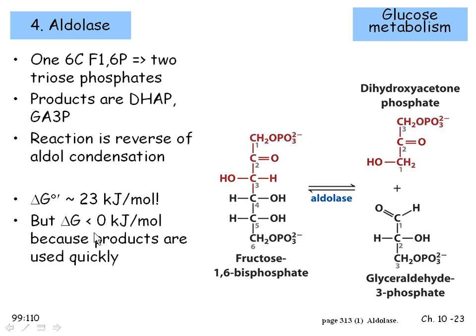In the cell, it has a free energy that's negative because the products are used so quickly. This is an example where the metabolic conditions in the cell account for switching the sign of the free energy change. But under delta G0 prime, it would have a 23 kilojoule per mole increase. But the trioses are used up so quickly that the actual free energy change, the delta G that's actually occurring, is actually less than 0. Dramatic difference because we're pulling out these products and favoring the reaction that way.